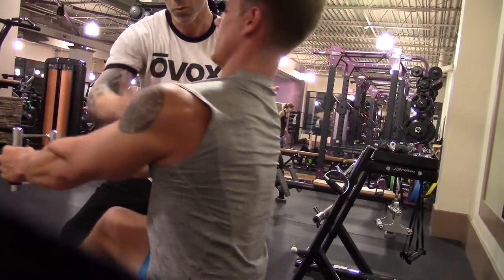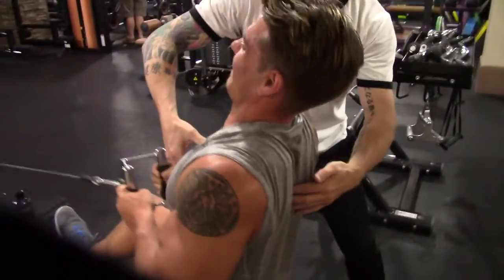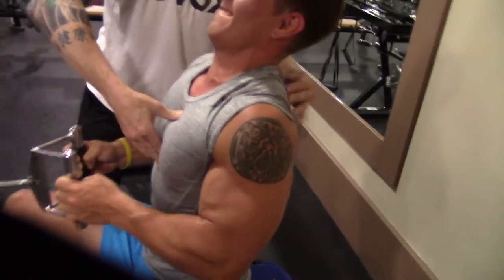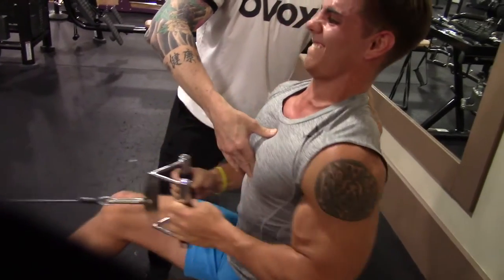Shoulders stay down. Keep it going. Open, three more, squeeze, one, keep your shoulders down, don't shrug up to your ears, two, try to roll more to your stomach, all right, good.